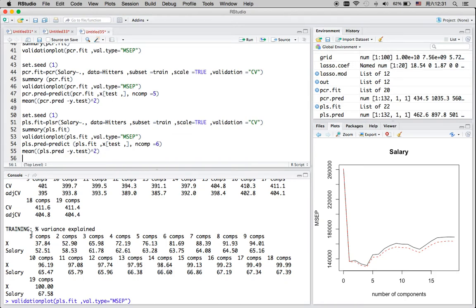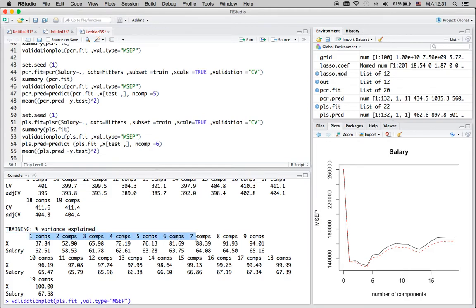One thing I want to point out is that for principal components, each component is a linear combination of the x variables. So the first component can be rewritten as a linear combination of all the 19 variables. Each component contains some of the variance in all 19 variables.